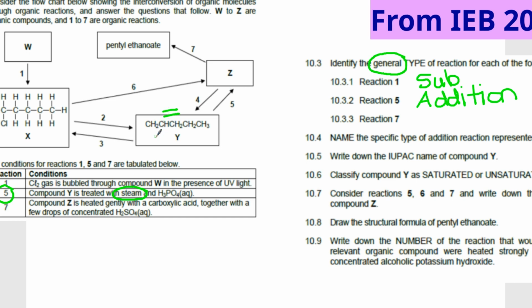All right. And it's actually here that there's a hydrogen missing in the beginning. But as long as you realize that there's not enough bonds around each carbon. All right, so that's addition.